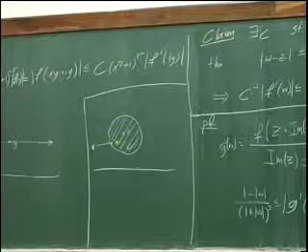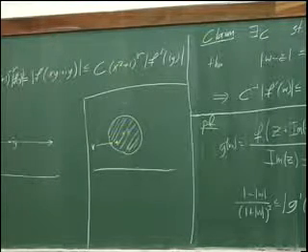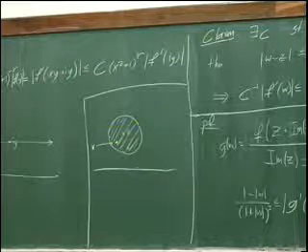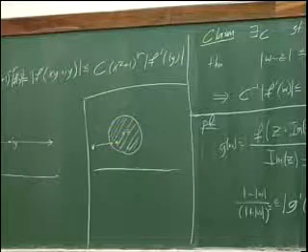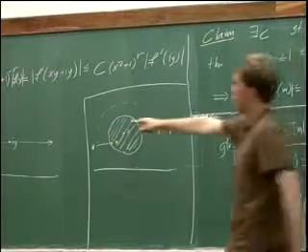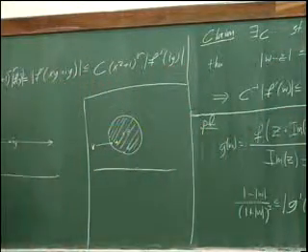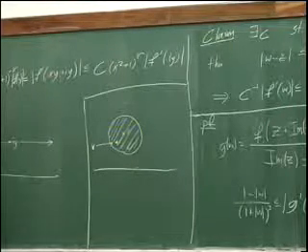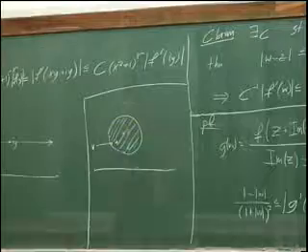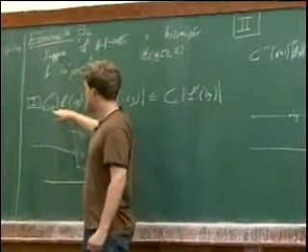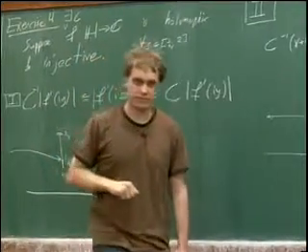And now we're going to be able to use this just to get the two desired facts from exercise 4. So for the first part, we wish to show that when s is between 1/2 and 2, f prime of isy is less than or equal to a constant times f prime of iy, and it's greater than or equal to, sorry, the same constant inverse times f prime of iy.